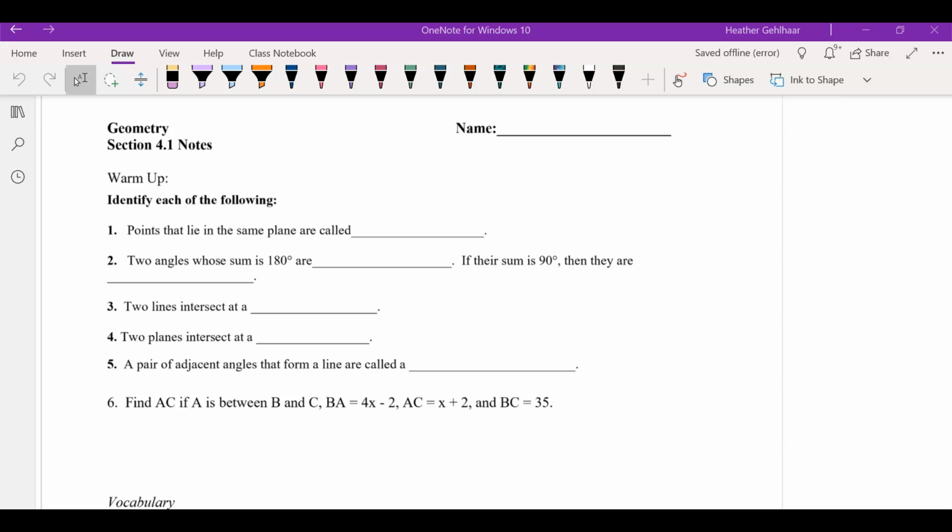In these notes today, we're going to be talking about parallel lines. So in this whole chapter itself, we're going to be learning a whole lot about parallel lines. But to get started, let's go ahead and just do a quick warm up. So if you want to go ahead and pause this video, and then when you push play, I'll have all the answers filled in. But go ahead and pause right now to try these by yourself.